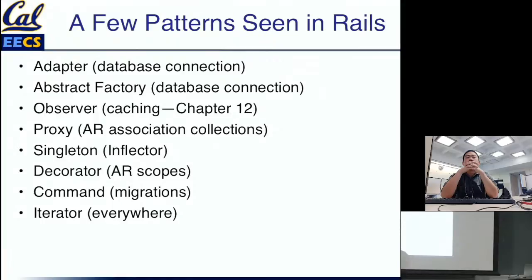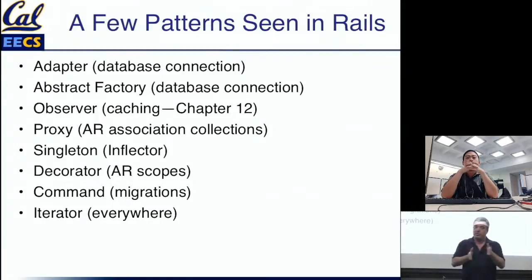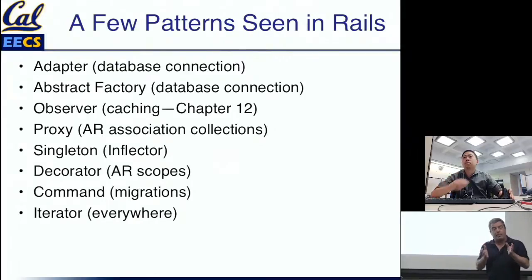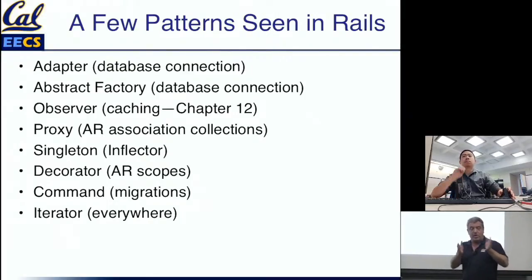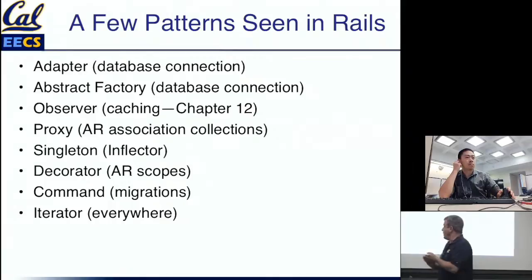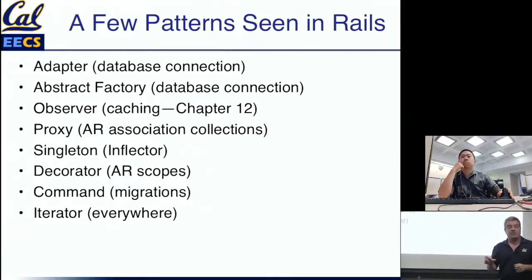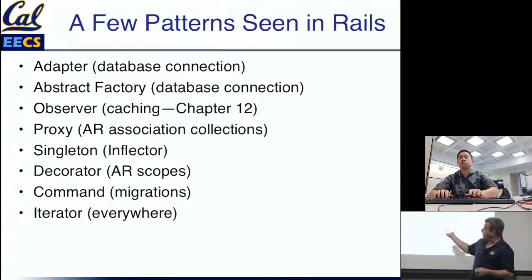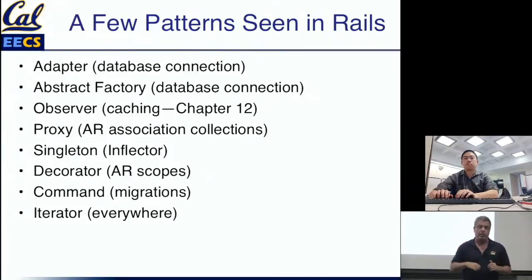The Decorator Pattern, if you look in the book, there's examples of using what are called scopes, which are basically ways that you can capture sets of conditions like wheres or orders for your active record queries, and those conditions can be stacked together. So the examples that we used in lecture included things like movies.for_kids, and for_kids is defined as a scope that just checks the rating column to see if it has a certain set of values. And those things can be stacked on top of each other. So that's actually an example of the decorator pattern at work.